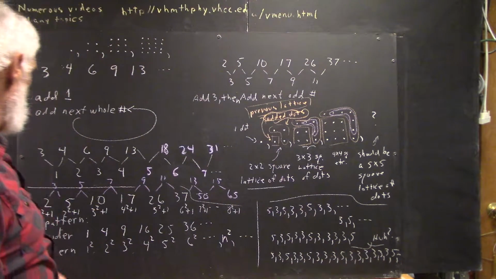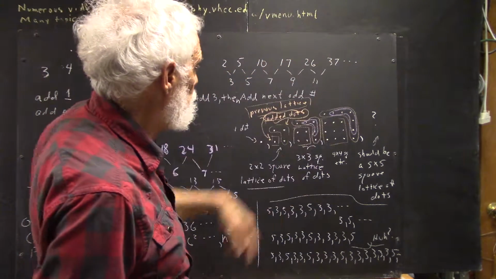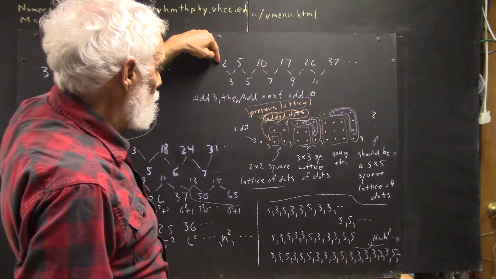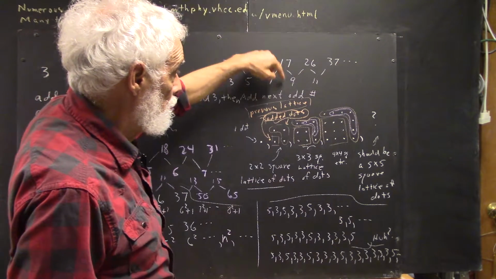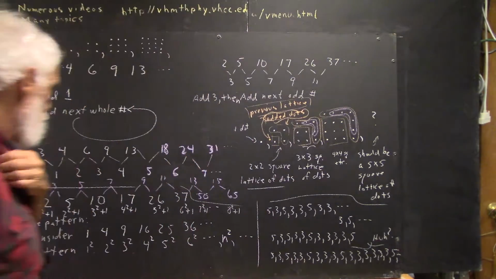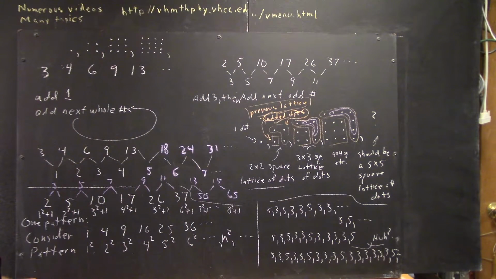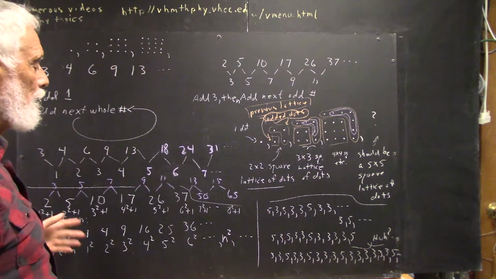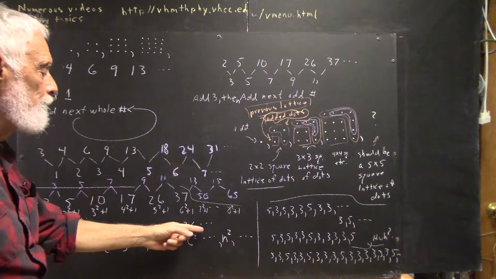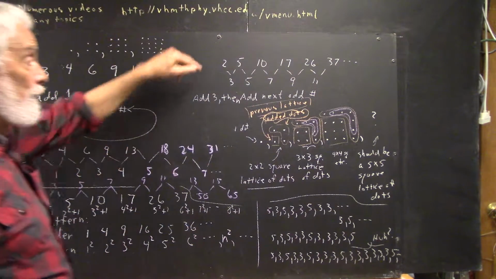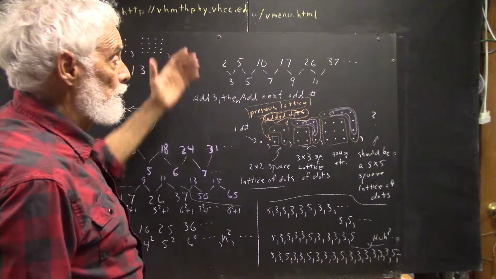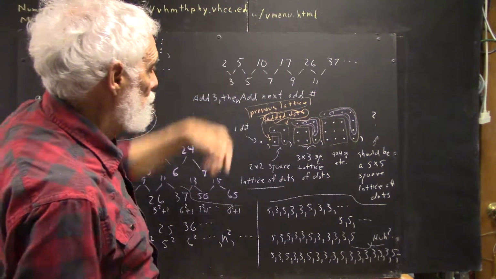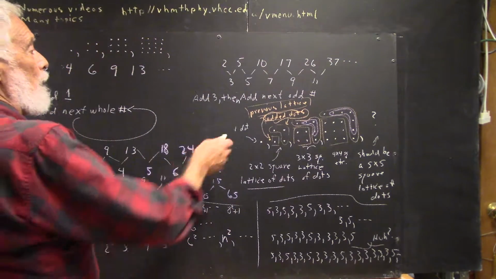Okay, now we've seen that the sequence 2, 5, 10, 17, 26, 37 can be generated by adding 3 to the first number, then adding 5, then adding 7, then adding 9, then adding 11. The same is true of the sequence of squares, 1, 4, 9, 16, 25, 36. The same is true because the squares are all just one less than the numbers here. So the differences between the numbers, the spaces between the numbers, are going to be the same. If you decrease each of these numbers by 1, you're going to get what?